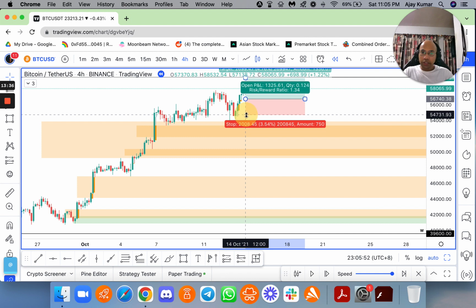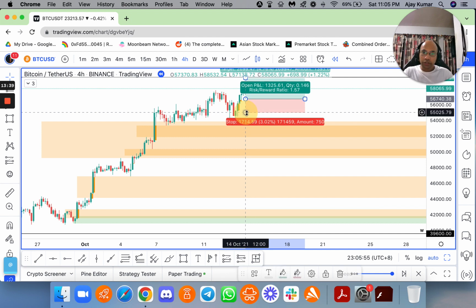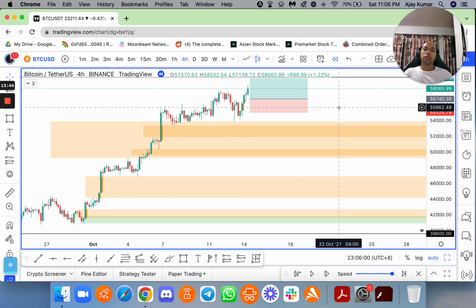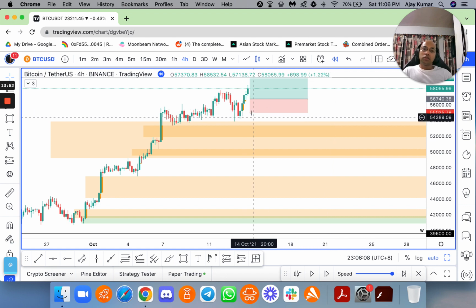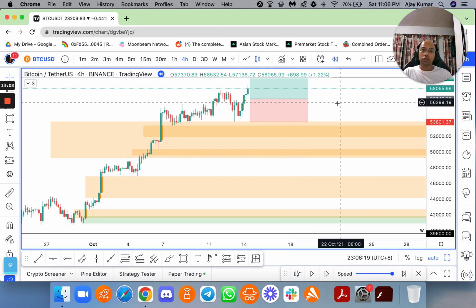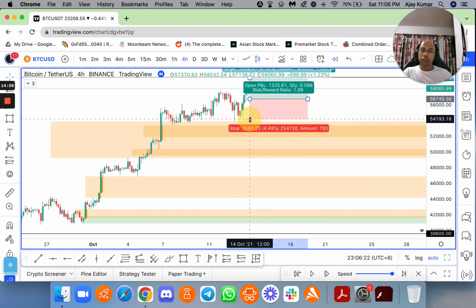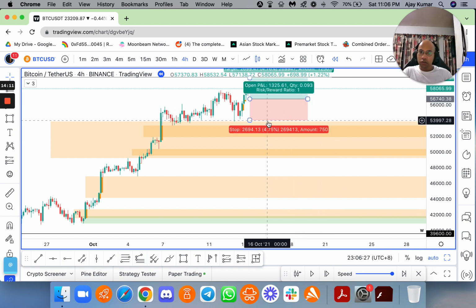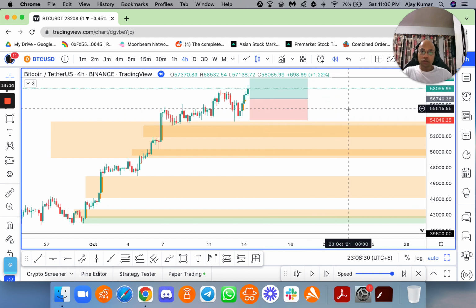Why don't I be a bit aggressive and keep my stop loss here, and I have a good 1.57 R. Actually, that's not a good way to put a stop loss, based on RR. So yeah, I do run a risk of losing a higher amount if I see my RR is 0.92. That's a joke. Most people will call it a joke, but I don't care. I want to make money here. Okay.